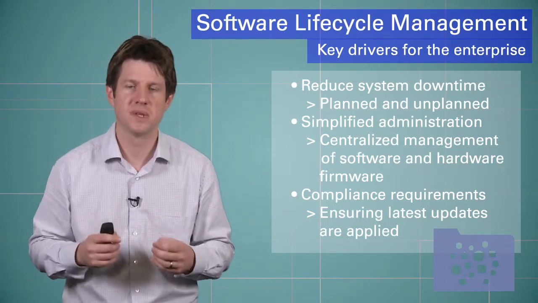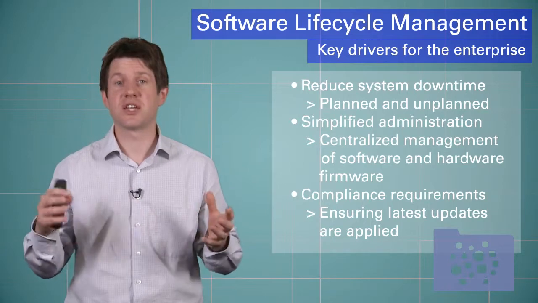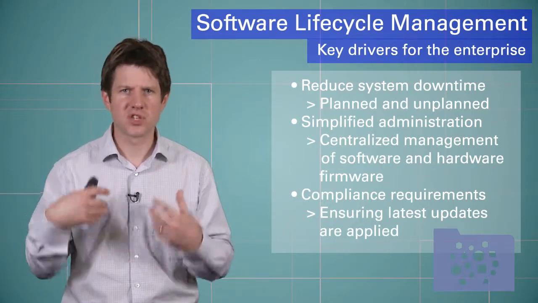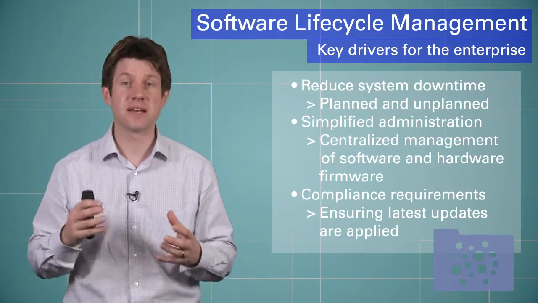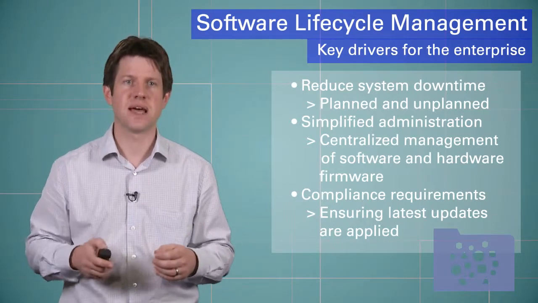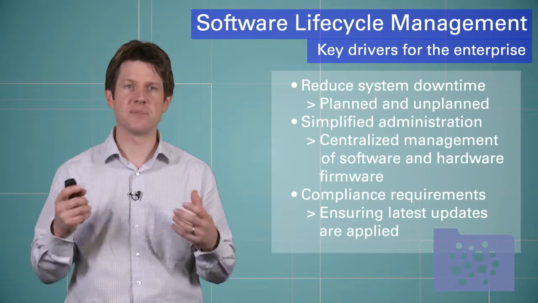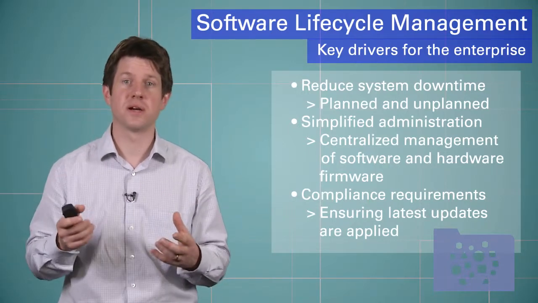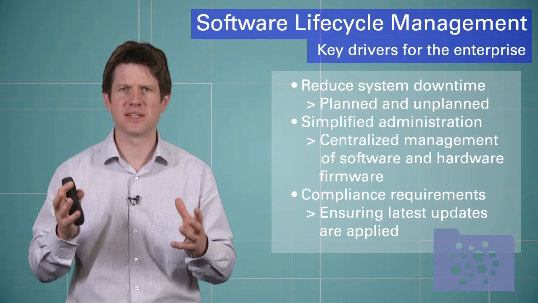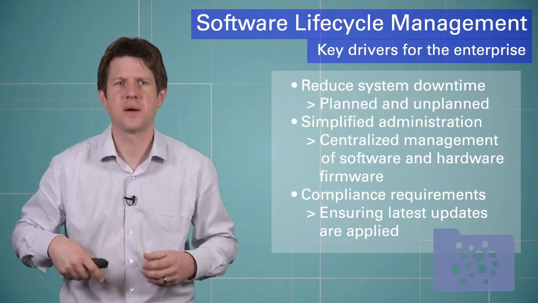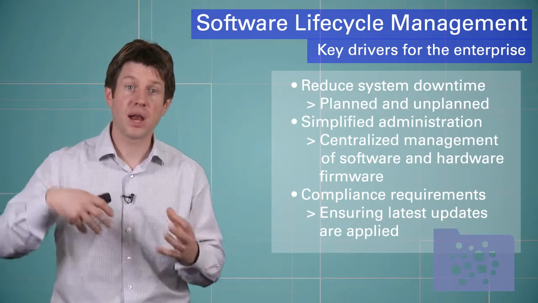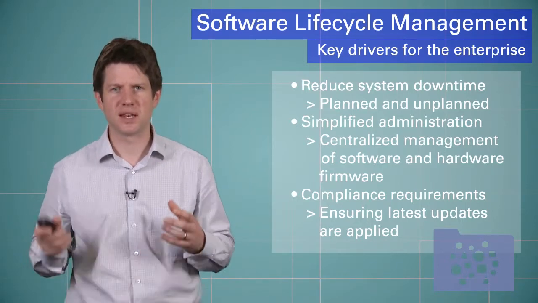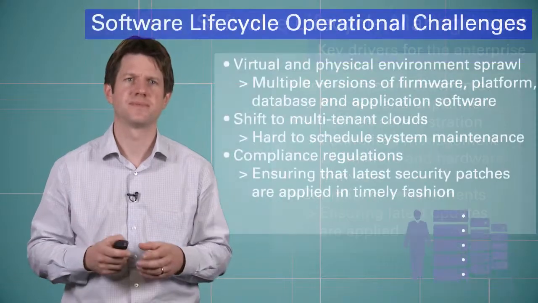In particular, with virtualization being so apparent now, there are a lot more constraints on how often you can take maintenance windows and take that system down. How do we simplify the administration of that, for both the software and the hardware firmware? And how do we do this in a really strict environment where we have a lot of compliance regulations that we need to comply with? How do we ensure that the latest updates are always applied?